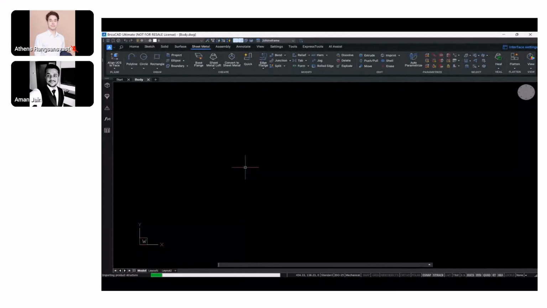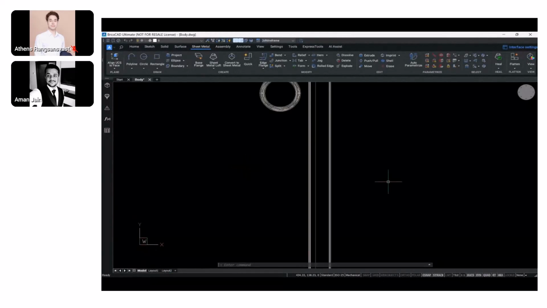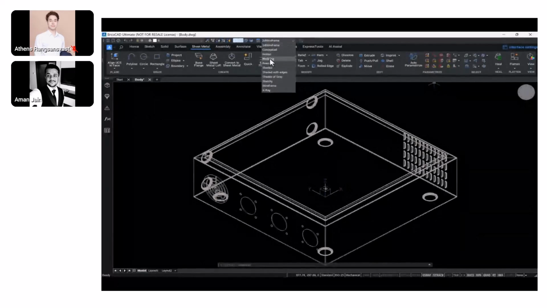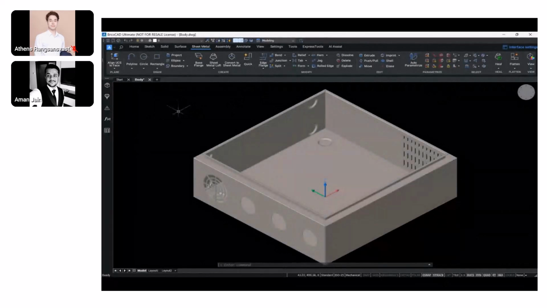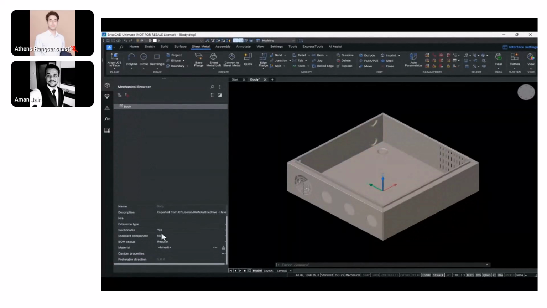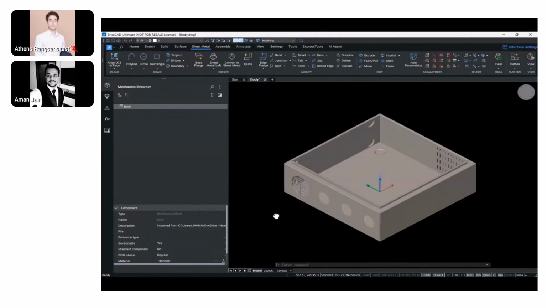As I said, it can work coexistingly with your current software solutions. You don't have to replace everything in particular, but you can use it simultaneously just to reduce the costs that you'd be incurring on using those softwares fully. BricsCAD can do most of these things, and as you can see, once it's imported, it's a dumb body. It has its own component representation, but it acts like a dumb body, although it's a sheet metal body from SolidWorks.